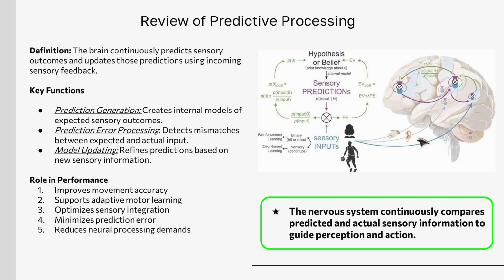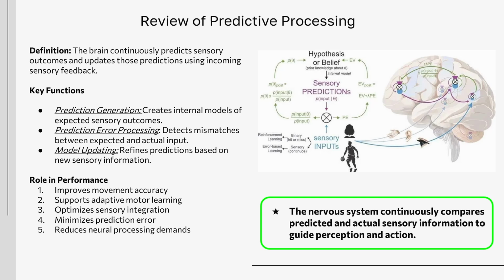And again, put simply, TLDR: the nervous system continuously compares predicted and actual sensory feedback to guide perception and action. At its core, it requires, again, I'm going to keep harping on this, sensory reweighting and sensory attenuation to be intact, to be balanced, to be precise, to be able to ideate, initiate, and sustain action at any level of performance. It is needed. Both of those processes are needed. One can be to some degree impaired, and usually is.